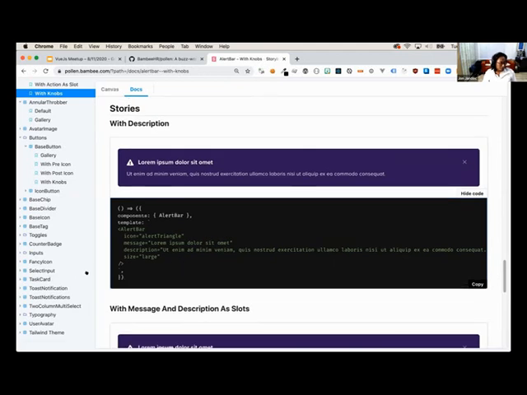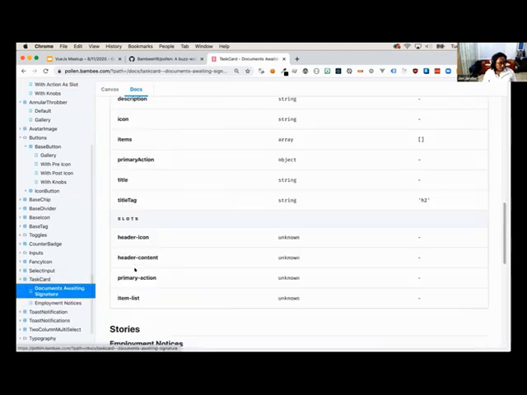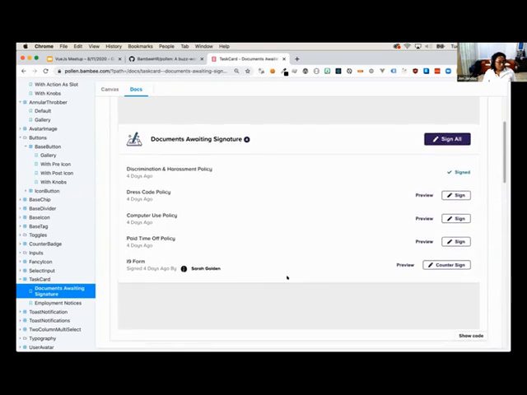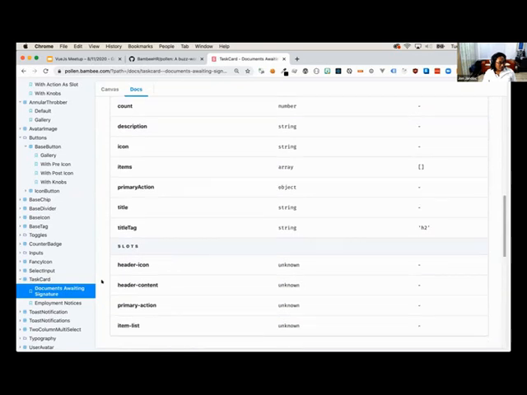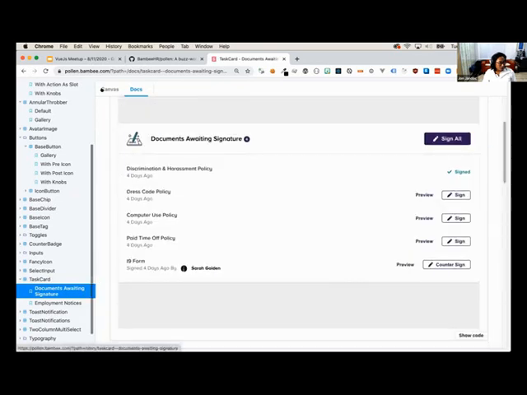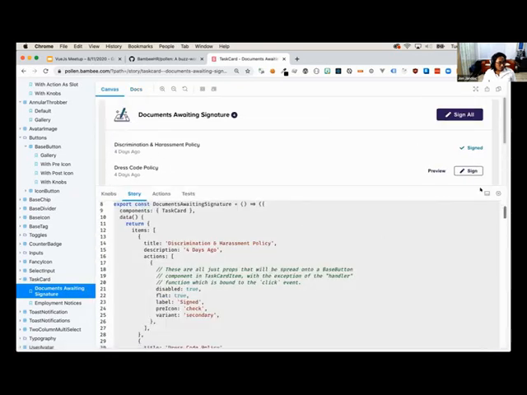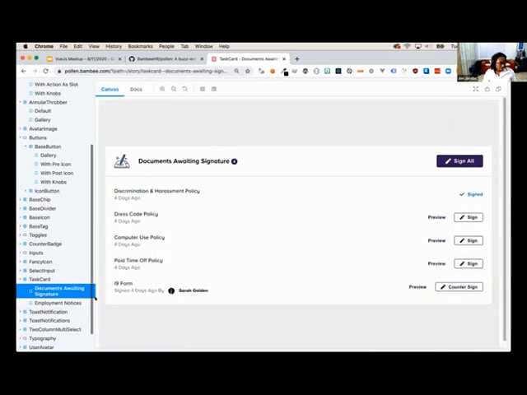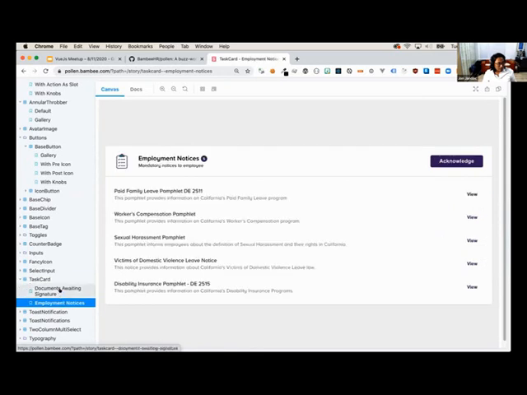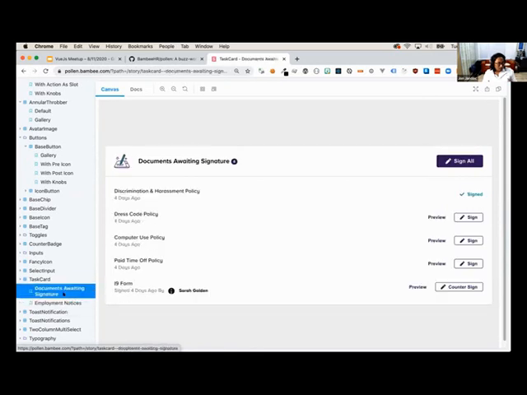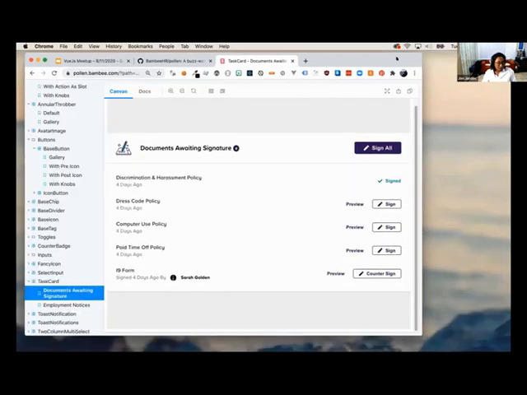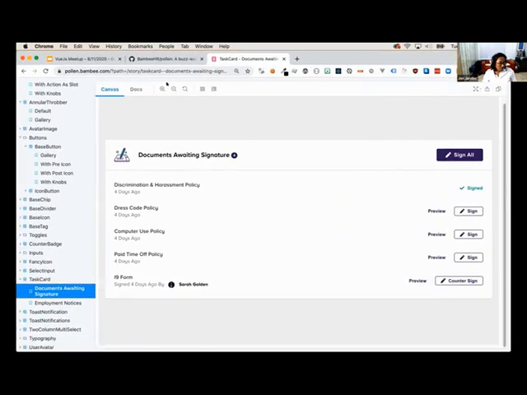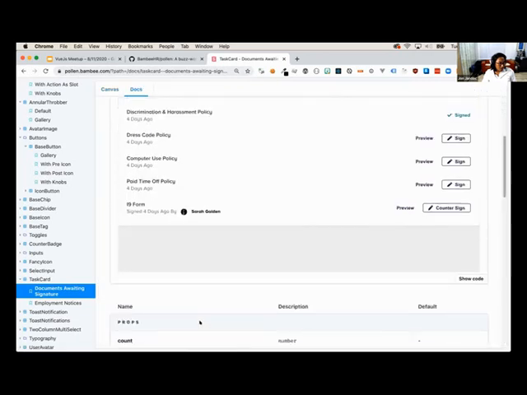We had an example, I think David showed these task cards, where we're getting more into specific UI cases of features in the app. This task card is kind of abstract and it can look like this, it can look like this. I haven't hooked it up to data. I've just written examples for this. I don't know what the data shape is ultimately going to look like, but I can start to define what my props are for this, right?